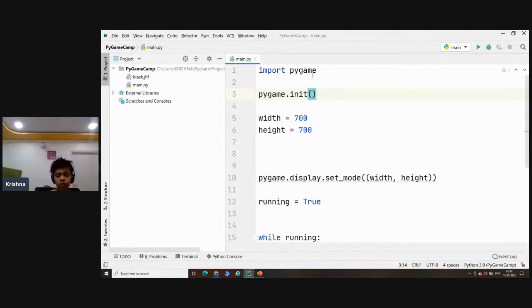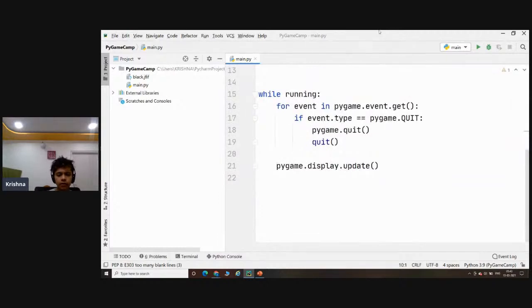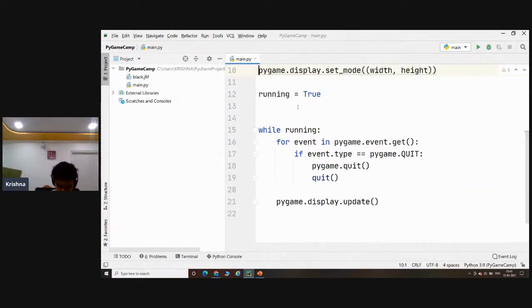We declared width and height, and after that we created a screen display. We created a variable to handle the running of the game, and we created an infinite loop that runs while this variable is true.